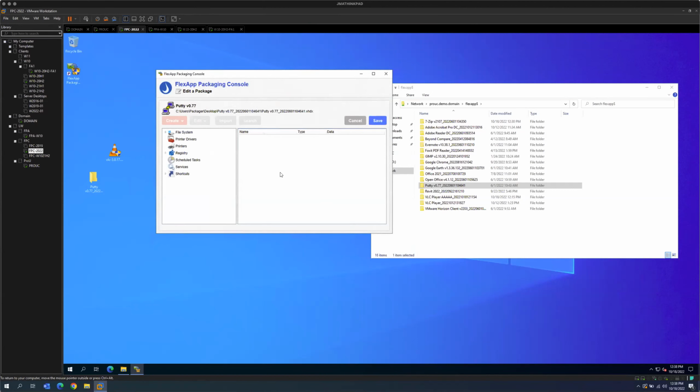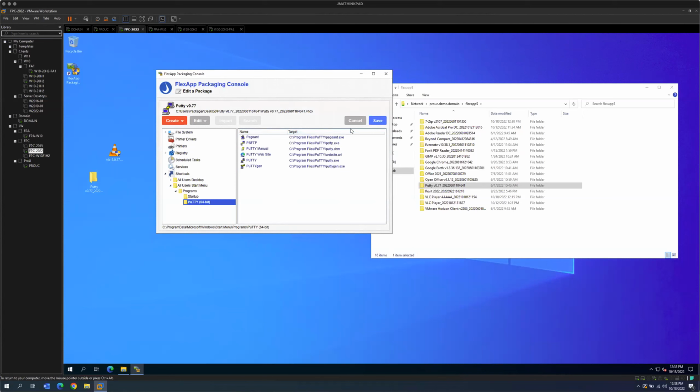Let's just say, for instance, I didn't want shortcuts in the start menu because I like to treat my users potentially poorly. I can come in here and I can trim all those shortcuts out without needing to repackage the thing and then go to the start menu and trim those shortcuts out, right? Some people like their desktop shortcuts to be clean, right? Putty, for instance, didn't create one, but if it had one, it would show up here. So they would come out here and you just nuke that shortcut and then they would still have their start menu shortcut, but nothing on the desktop.